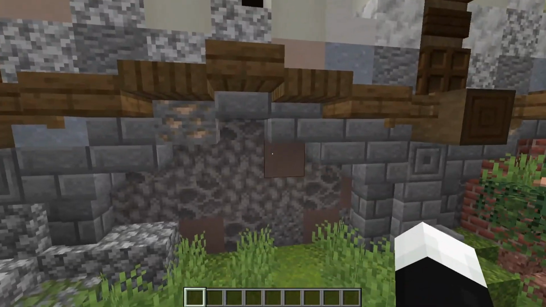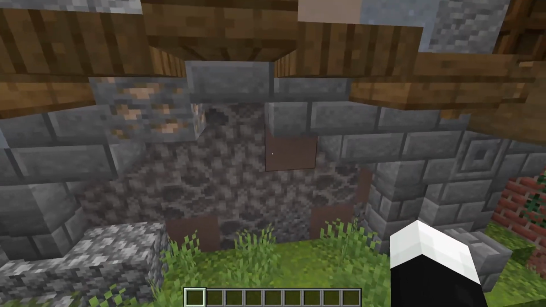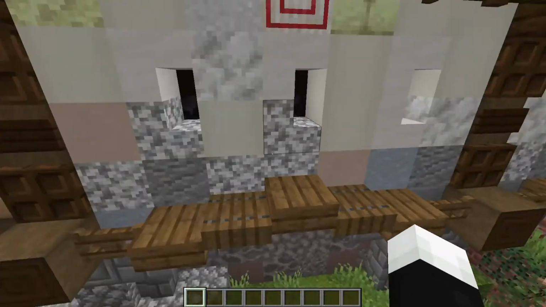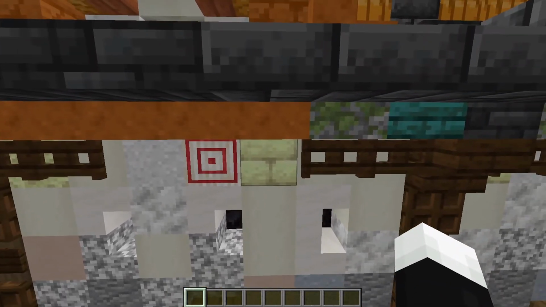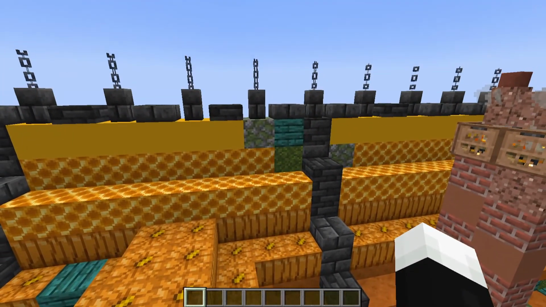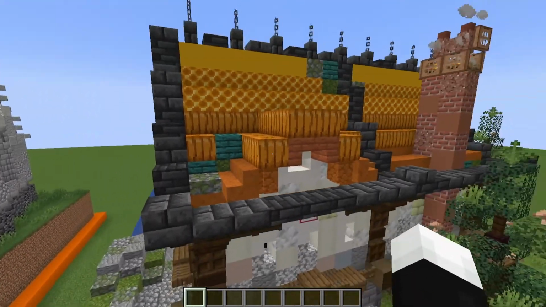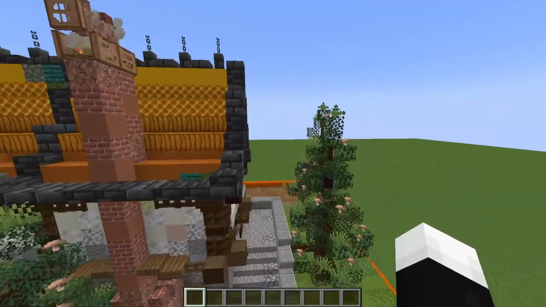I do like the use of texturing in this, how the iron ore transitions from the dead coral into the whiteness of the wall here, and then the end stone transitions into the orange of the roof, and then the hints of warped wood and mossy cobblestone and things like that in the roof to add a weathered effect.